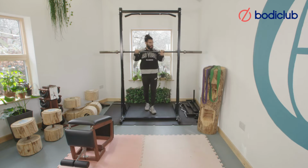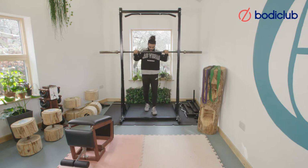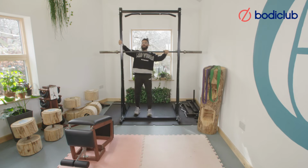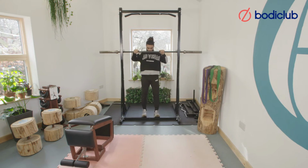Okay. So exercise number one, guys, is really, really simple. You can do this anywhere around the house, to be honest with you. What we're going to go for is some vertical pull-ups, okay? So I'm just going to hold on to a bar. This might be a door frame. You could come off to the side here and do this one. Whatever it is, hold on to something, lean yourself back, okay?